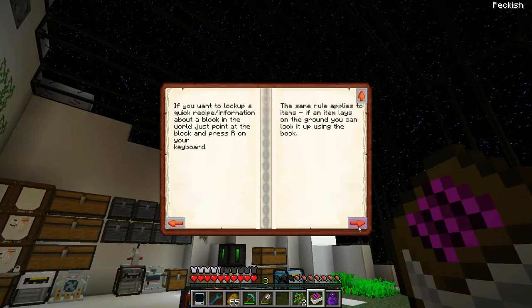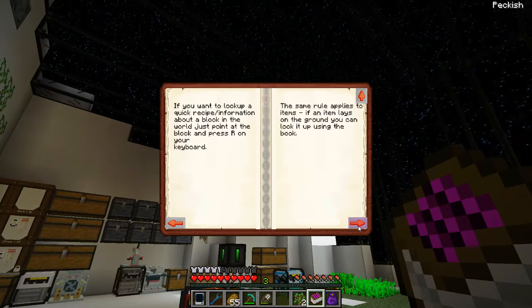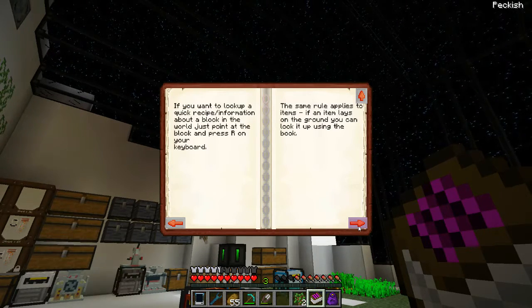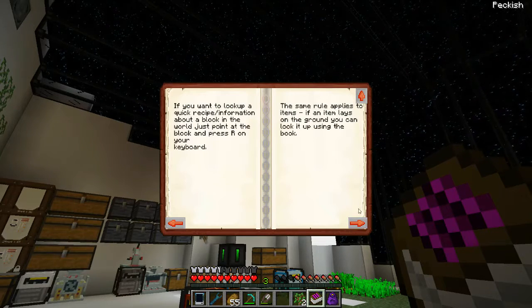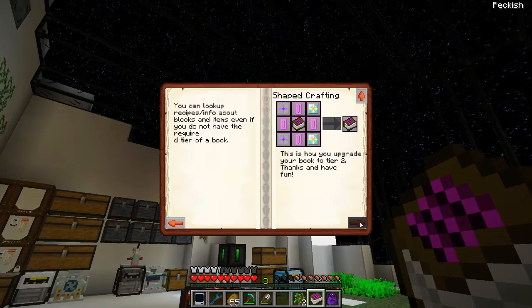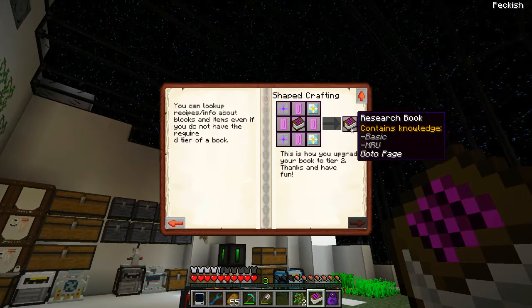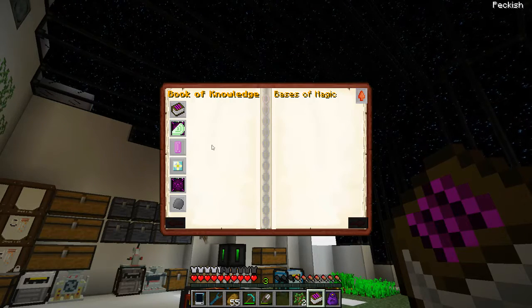If you want to look up a quick recipe, just point at the block and press R on your keyboard. Alright. Same rule applies to items. If item lays on the ground, you can look it up by using a book. This is how you upgrade your book to tier 2. Thank you and have fun. Basics MRU. Alright, so let's go back.